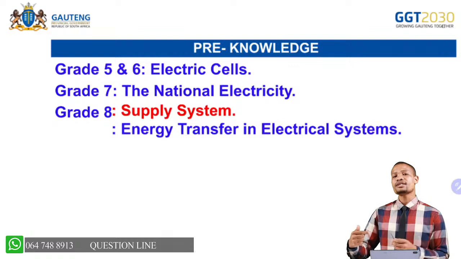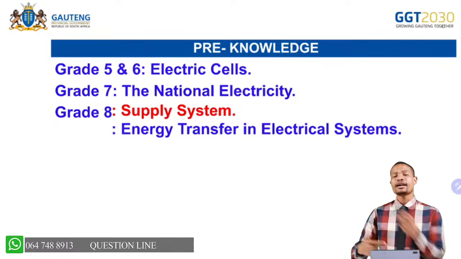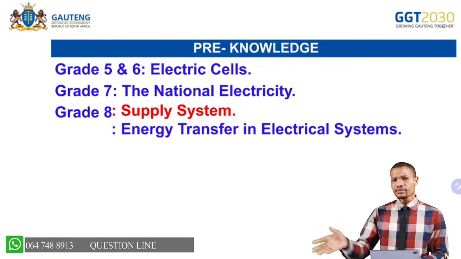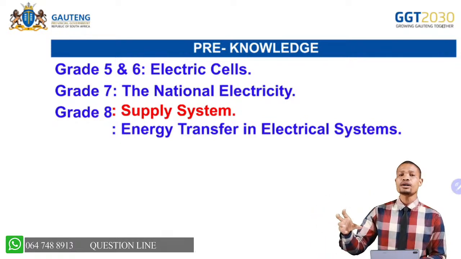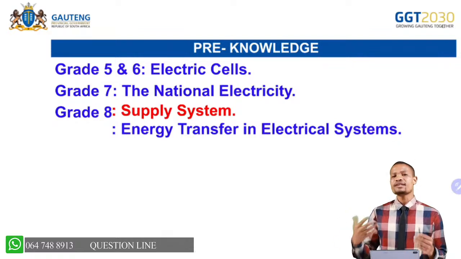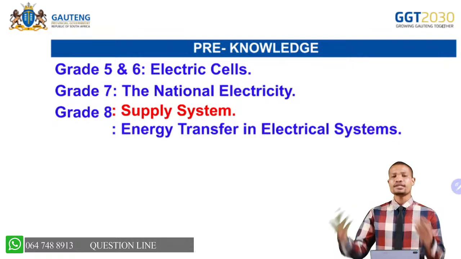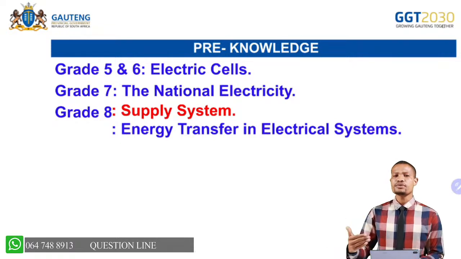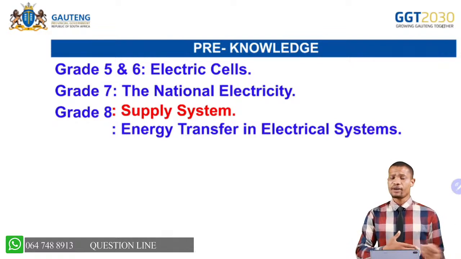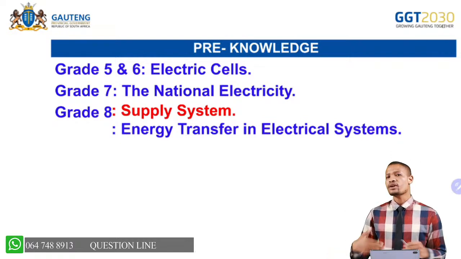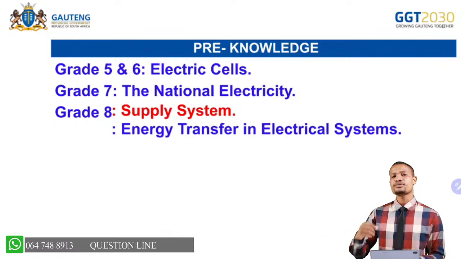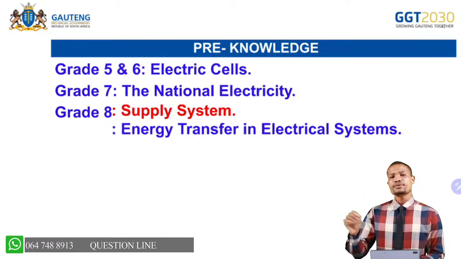The turbine uses mechanical energy and transfers it to the generator. The generator transfers that mechanical energy into electrical energy. Then once we have that electrical energy, once it reaches our homes, if we are going to use maybe a radio or speakers connected to a power source, then we are going to convert the electrical energy to sound energy.